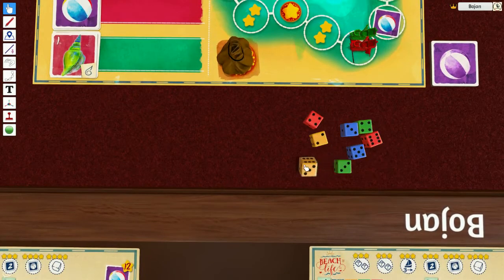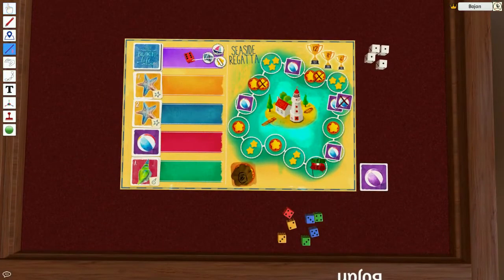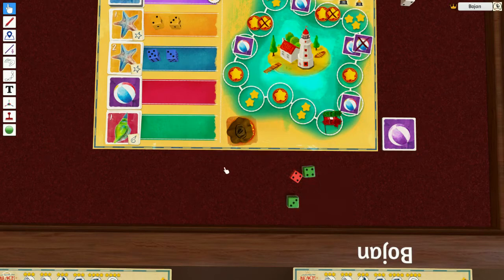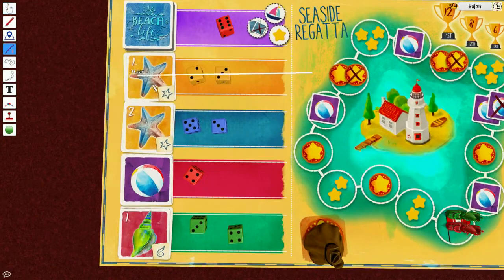Alright, any 6 you get goes on the top, on the section with the special actions. Everything else goes on the color. So blue dice on the blue ribbon, yellow dice on the yellow, and so on. So let me play this quickly. And one here. And then the first player is going to choose. He's going to pick all of the dice and the cards.